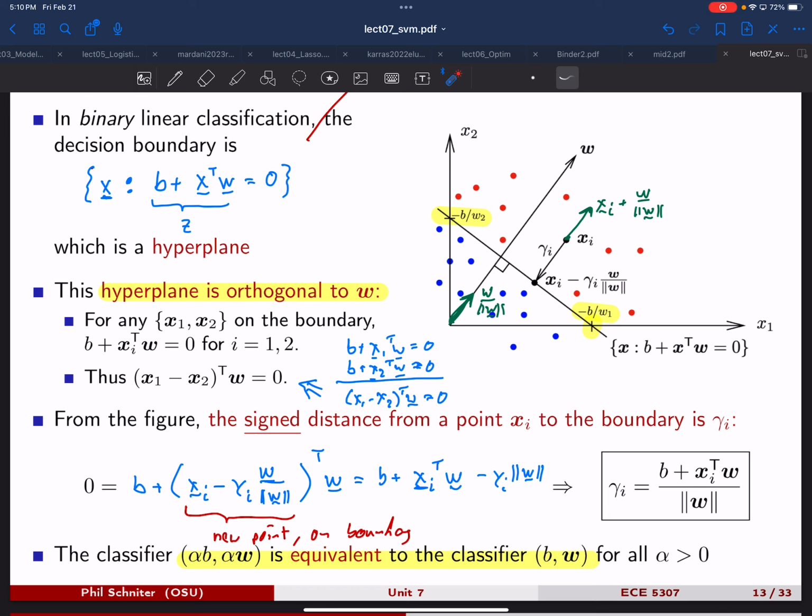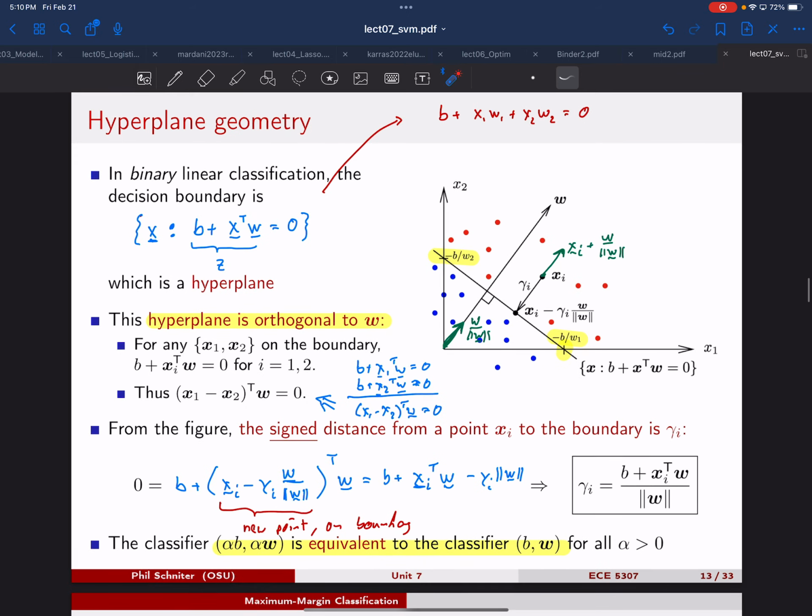The only thing that's different about it is the value of z when it's non-zero will be either bigger or smaller. We'll have more or less confidence. And so those are basically the important things we can learn by just taking a close look at this geometry. And then next week, we'll get into how we can use this to design a new style of classification.